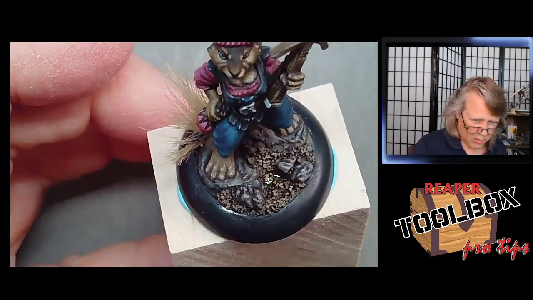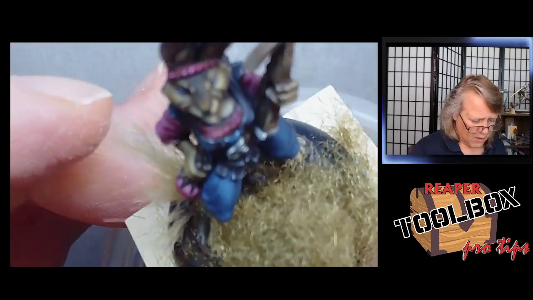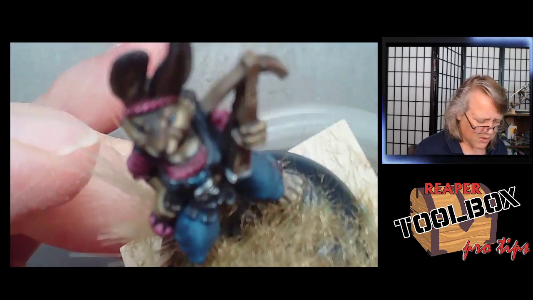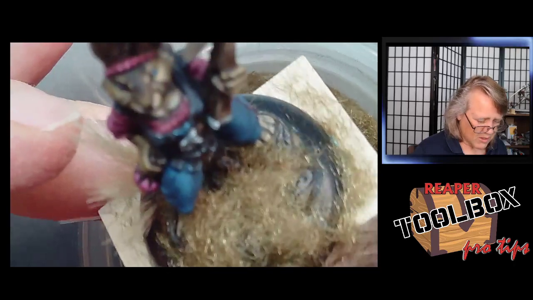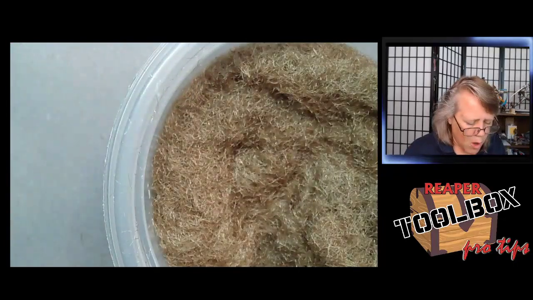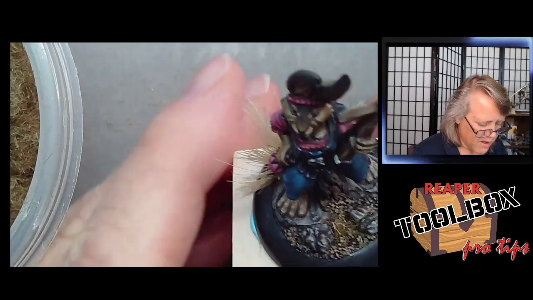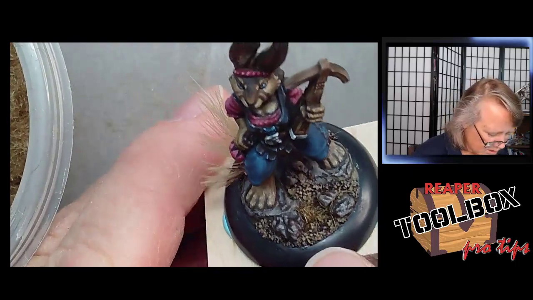I'm going to dump a lot on here, like a huge pinch. Sprinkle it right on. Now, tap it with your fingertip to make sure it settles in. Then turn it over. Pat it off. And then blow across it. I blow across it from both directions. We have not much adhesion there. We got just a little bit of tuft.